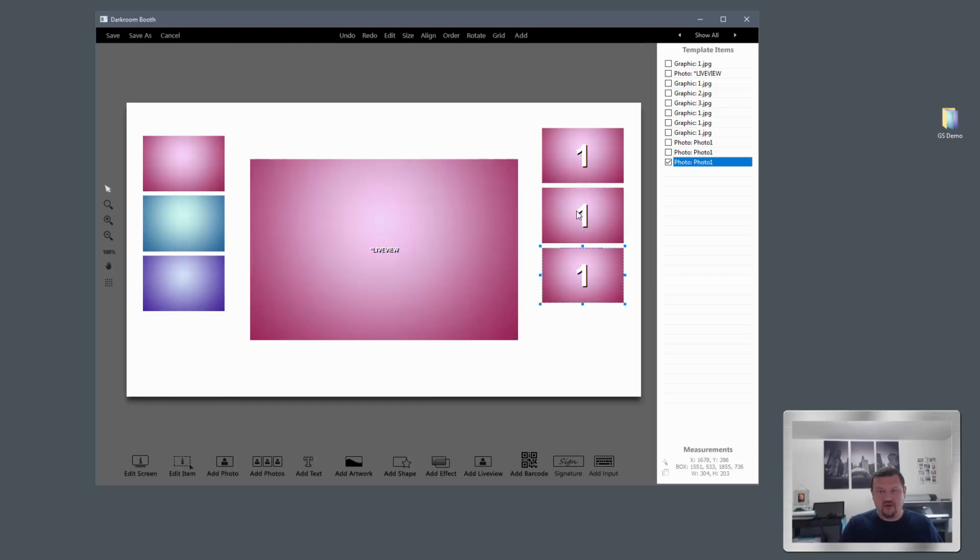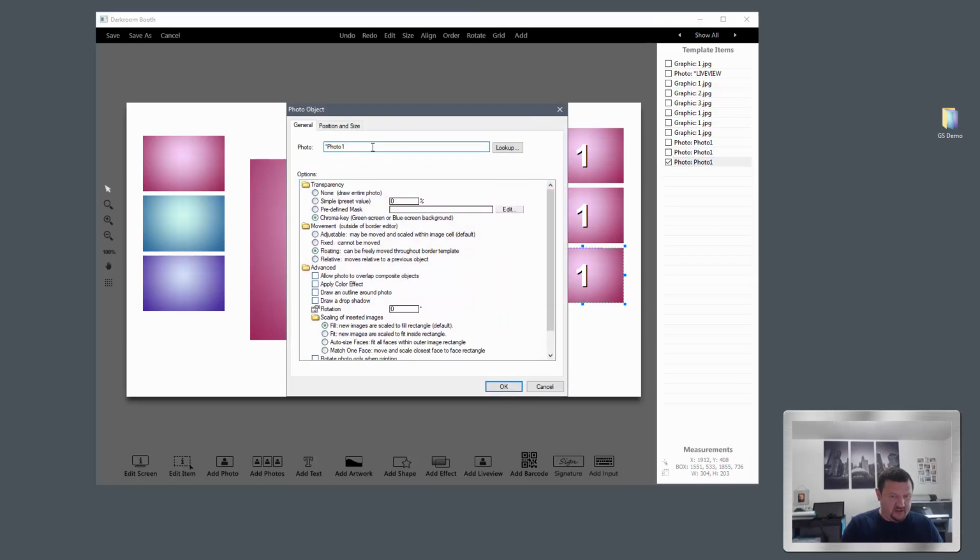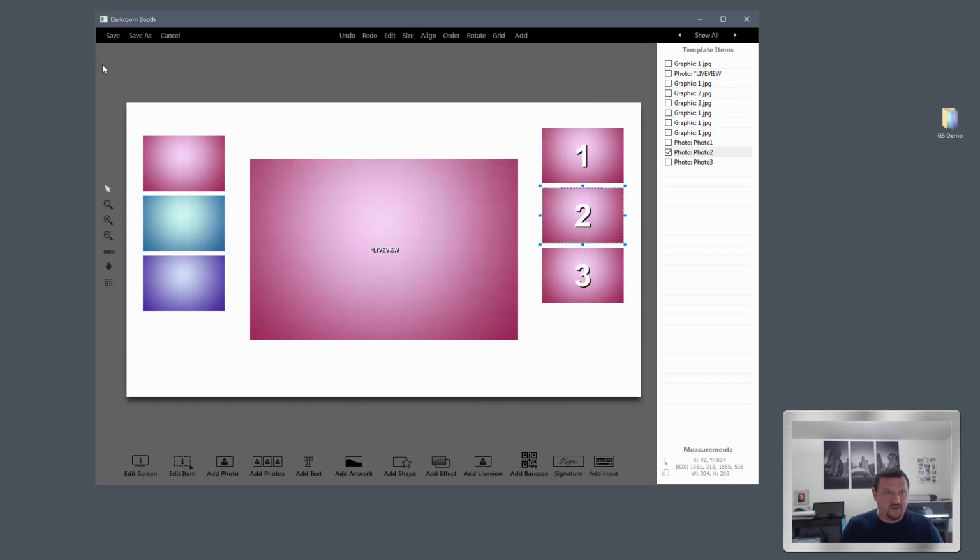And now, because it's photo one, photo one, photo one, they'll take one picture and they'll all three update. We'll want to change those to be photo three and photo two. And we can go ahead and save it. We're not going to do anything with the background, but if you wanted to add a background, add what appears to be the strip as a guide, you can do that. But that should be functional at this point.